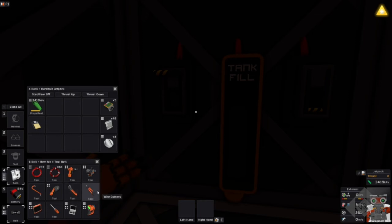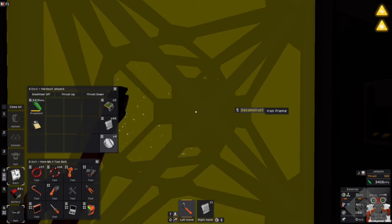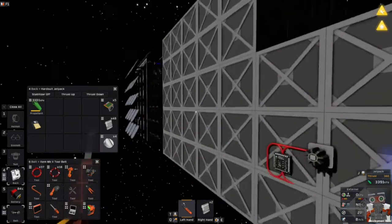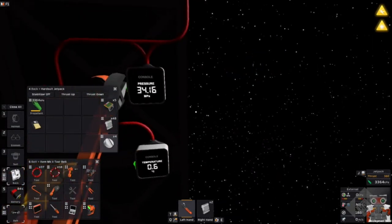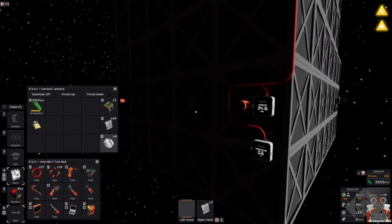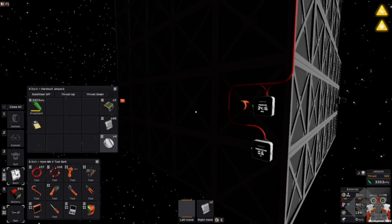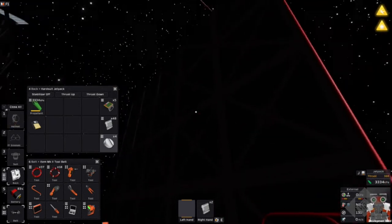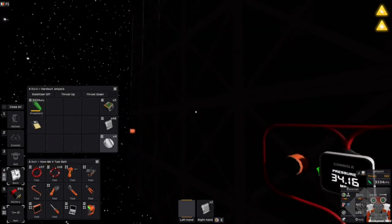But here we go. Bring that back, and we'll close that off. We'll let it equalize. There. And that's the storage tank, which now has 34 megapascals of oxygen and nitrogen. It's a whole lot more than that, because it's that times each square, so 9 by 9 by 9, times the amount of lengths of pipe that you have in there.